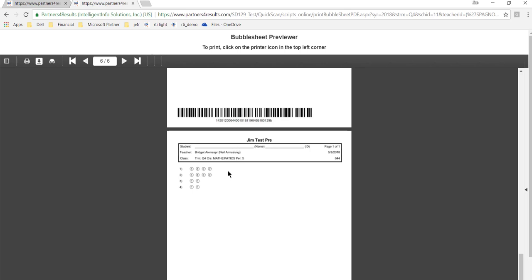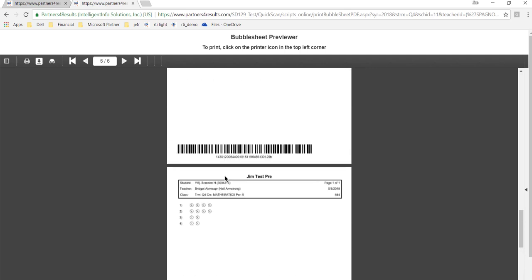Basically the process is I print these out, give them to the students, they bubble these in, I drop them in a scanner, and usually in a few seconds these are scored. These bubble sheets are sent to our server in Milwaukee, and we have a process that picks these up and scores them. Once we score a class, an email is automatically sent to the teacher saying their results are available, and there's a link in the email. You click that and it takes them to the teacher report.